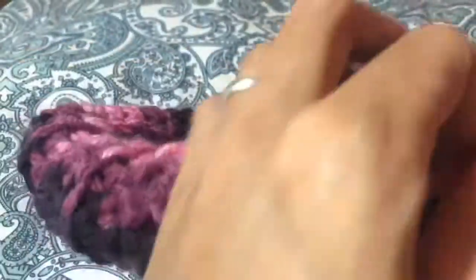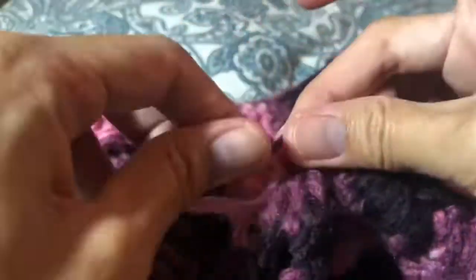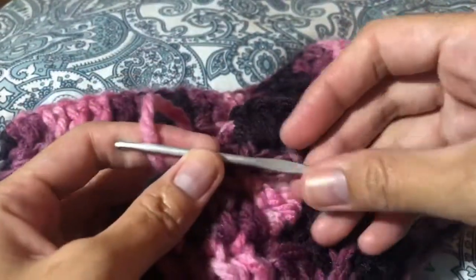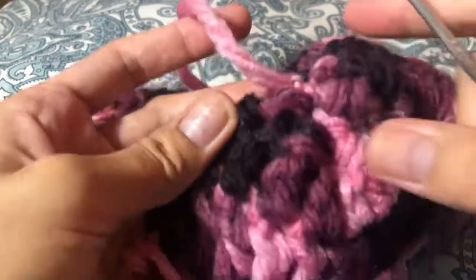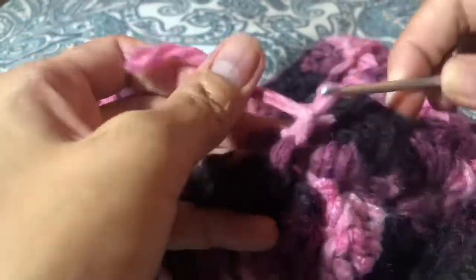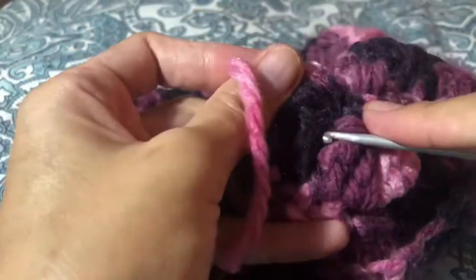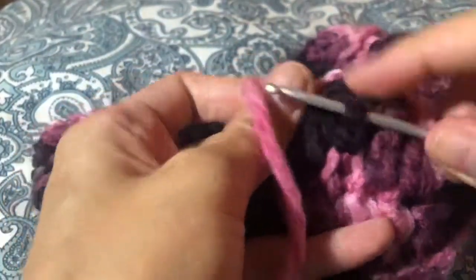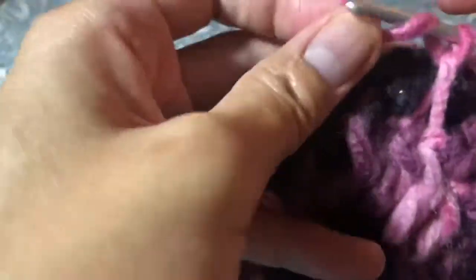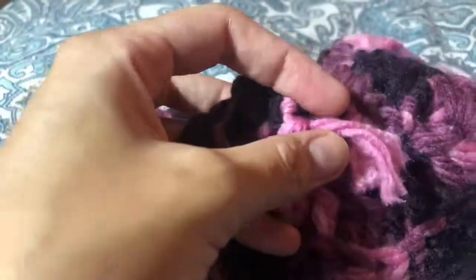One, two, pull tight. Just do this a few times, and then likewise, I'm going to grab my small hook to easily grab this existing yarn, and then I just make stitches to hide this or to secure this stitch right here, and do this here. Perfect. And just cut the rest.